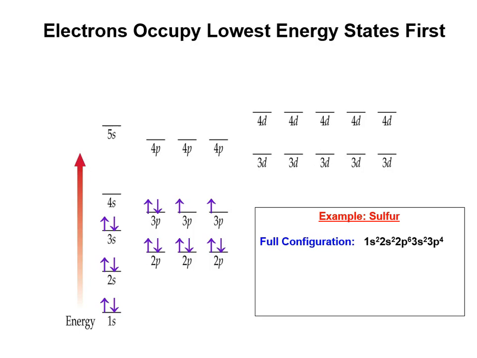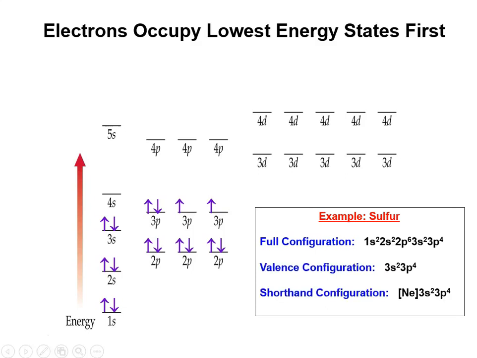2p1, spin up, filling all 3 positions, go back and pair the spins up through 2p6, then we'd fill 3s1, 3s2, and then as you can see we have filled the 3p orbital positions all with spin up, and then 1 electron has been added spin down to make for a 3p4. So there are 3 p orbitals in the 3rd principal quantum number, each with only 1 electron, and they're staying as far away from each other as possible.